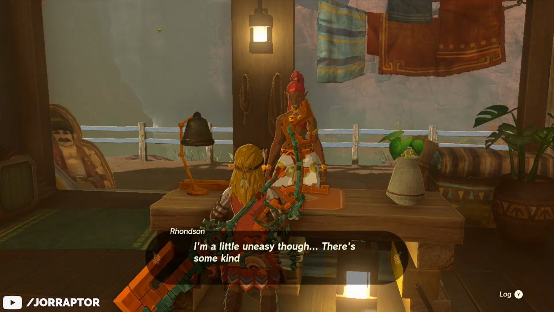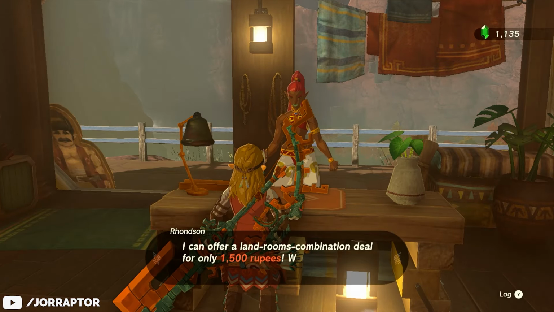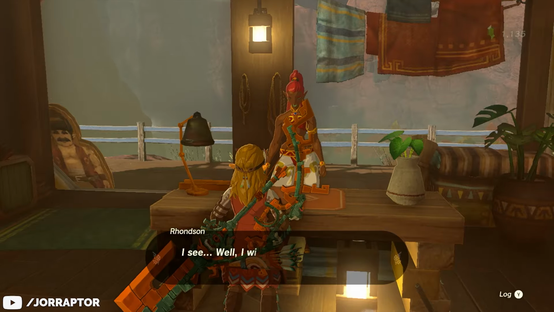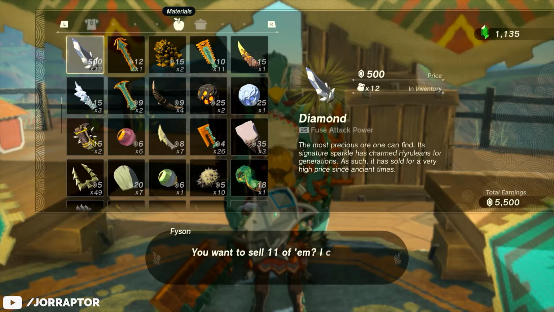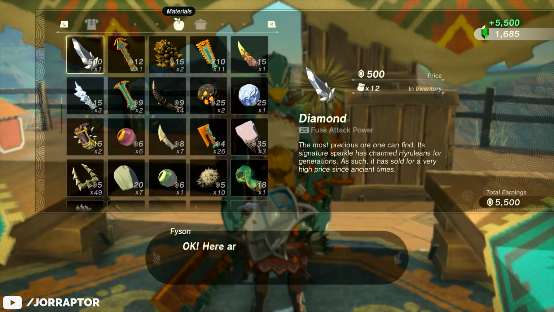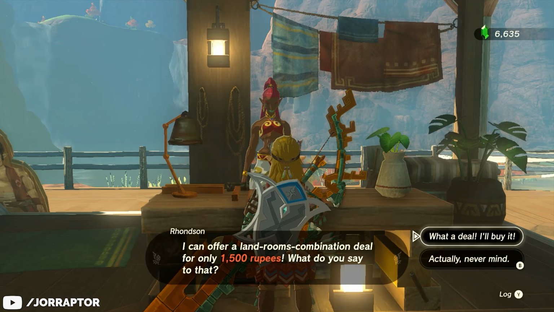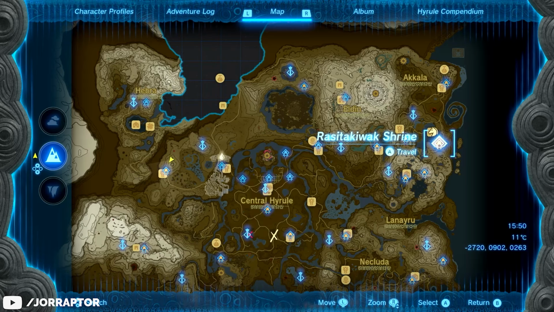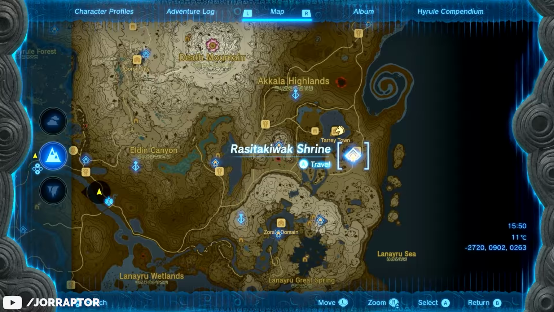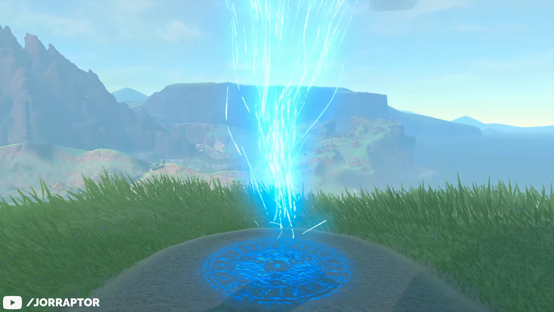Now this will cost you 1500 rupees, which is quite a bit, and each individual room you'll want to add also costs extra. If you don't have the money, I've got some tricks to help with that I'll discuss later in the video. But as soon as you have it, you can head back to Ronson and buy the plot of land. It's right next to a shrine over here on the map, which is of course great as that means we can teleport back to it whenever we want.